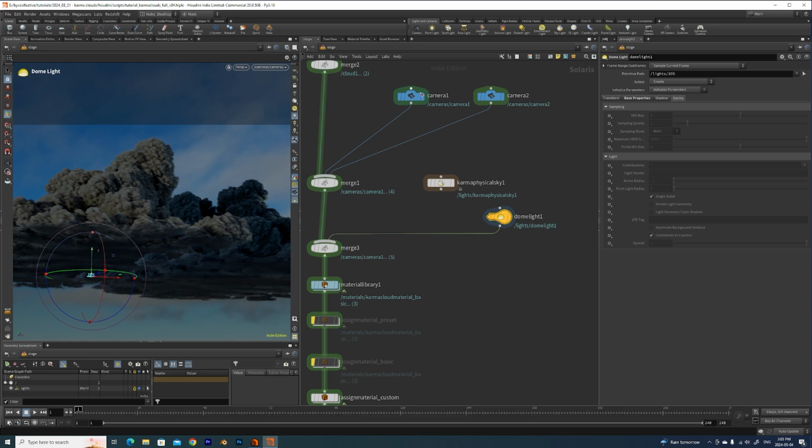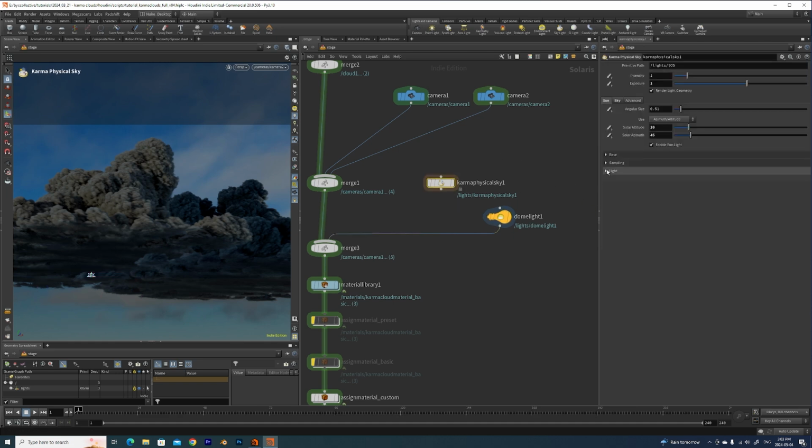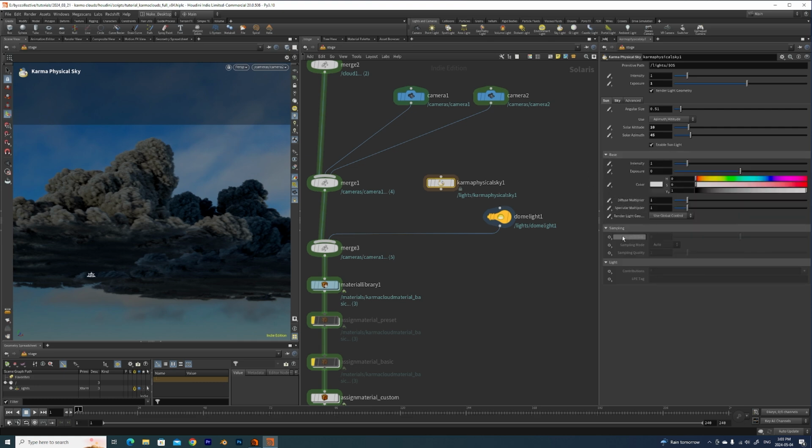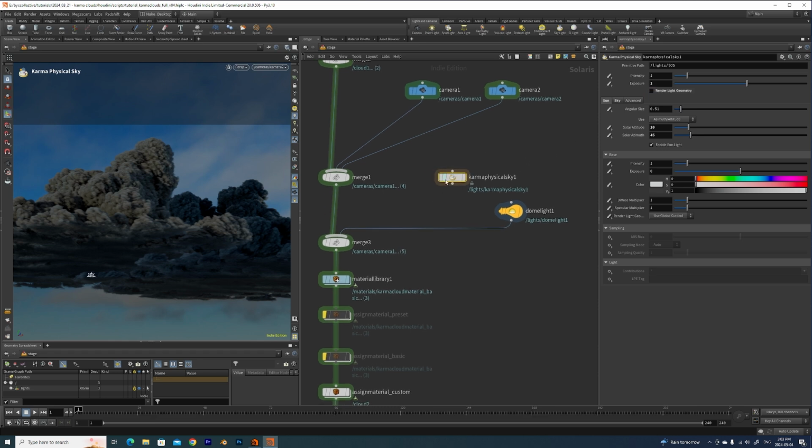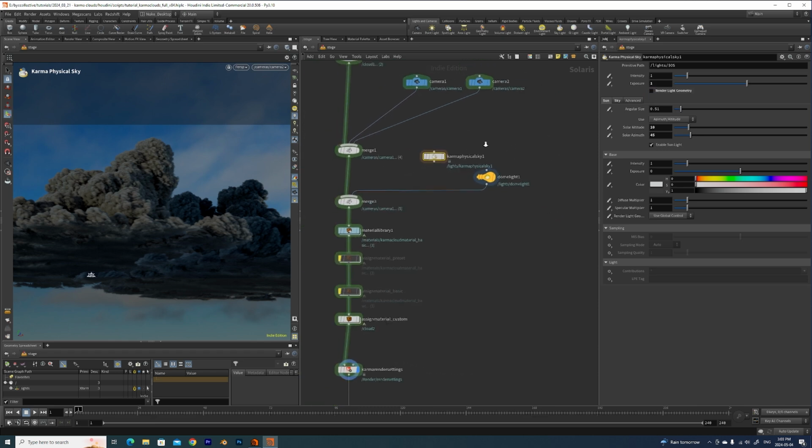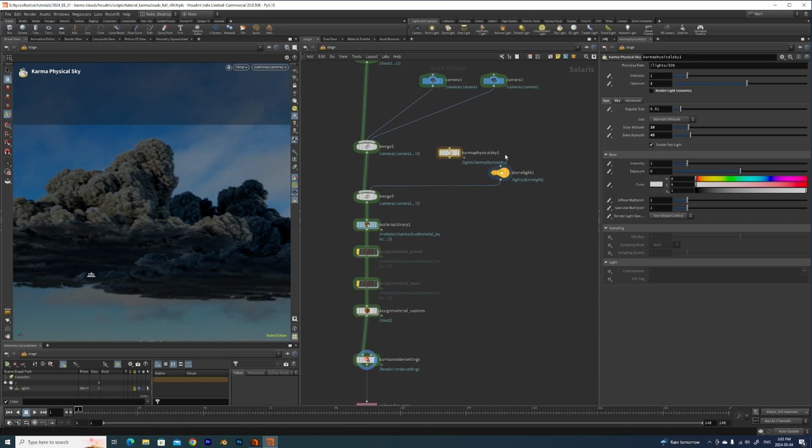If you do want the HDRI behind it, you would go here, say set or create, and then enable render light geometry. I think this one also has the same. If you go to light, okay, so there, render light geometry is there. So I'm going to turn this off just because I want to control the HDRI at the end, but just one thing to look out for.